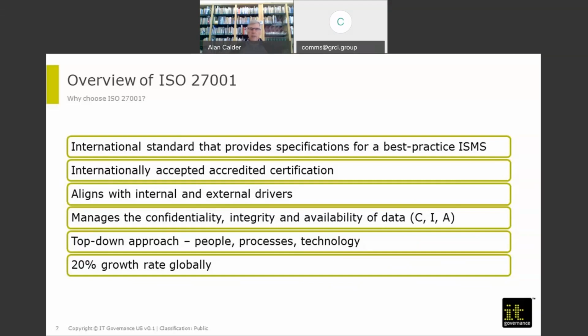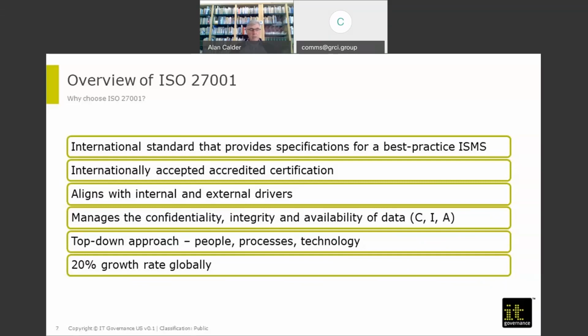It's a standard which encourages both a bottom-up approach in terms of thinking about what's happening on the ground, but in particular looks for a top-down approach from management, driving better performance of the organization in terms of how people, the processes in place, and the technology components of the organization are aligned to ensure that the organization's key assets, its key data, its key information, personal data, its key client relationships and so on are properly protected, and the organization itself is protected from the range of threats that exist in today's environment.